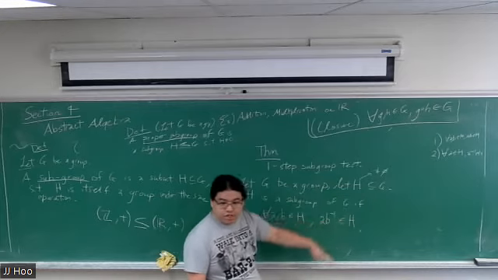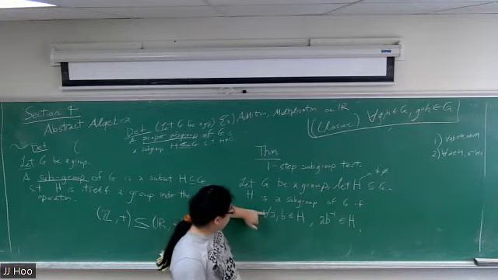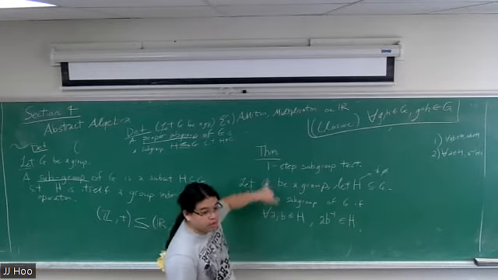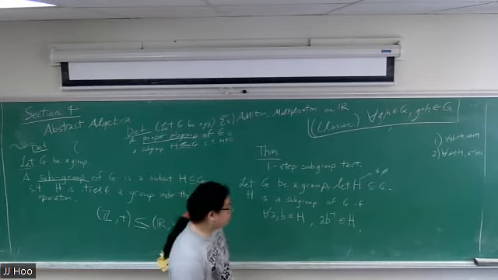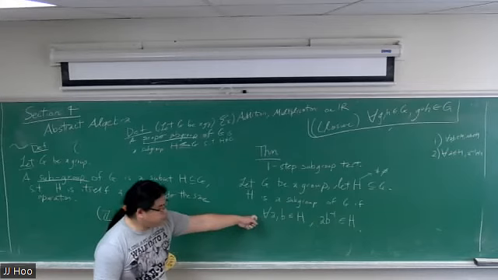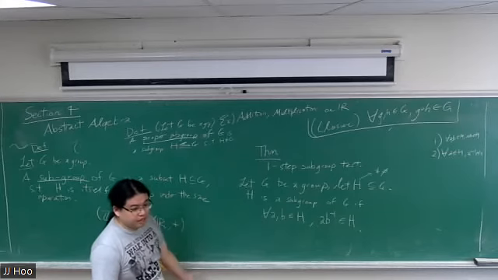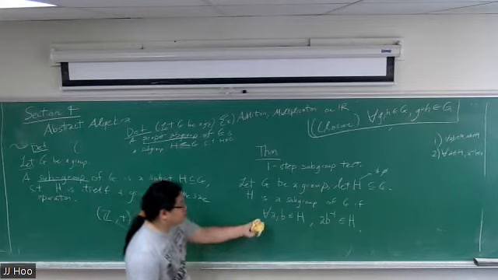So sometimes when you see books write down the one-step subgroup test, they'll actually put two steps instead of just one, but the first step would just be that H is non-empty, right? That's something you have to consider: you can have this condition be true, but the set actually be empty, and then it would be nothing, right? So make sure to check that it's non-empty.